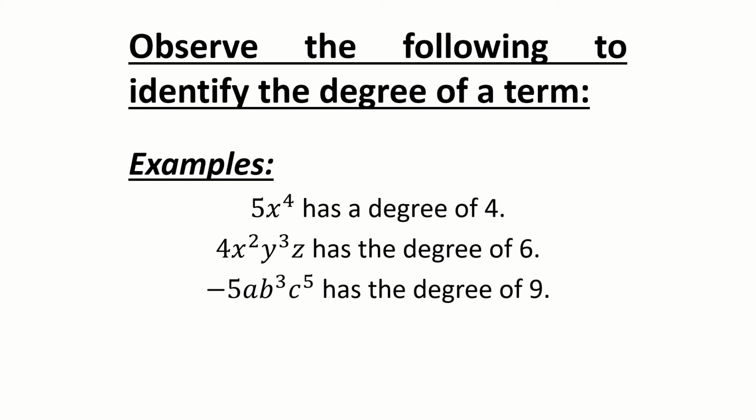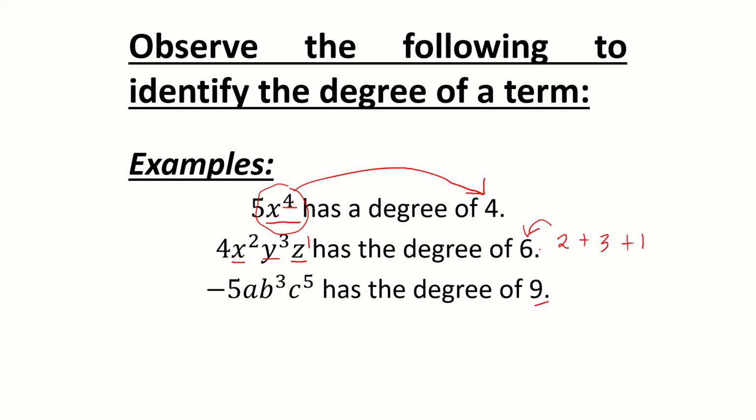So how do we easily determine the degree of just one term? Okay, that's correct. So if you notice here, it's not difficult because the variable here is just an x and the exponent is a 4. So automatically that's a 4. Here, we have three variables. How did we get 6? The exponent of x is 2. The exponent of the y is a 3. And the exponent of the z is a 1. And you will just have to add them. So 2 plus 3 plus 1, that's a 6.